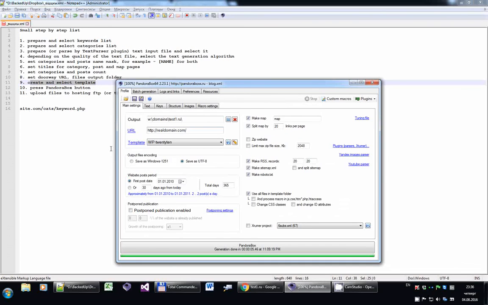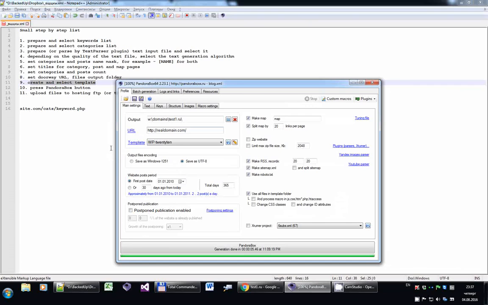A template can be parsed from an existing remote website, or it can be converted from a WordPress theme. I use in this video the template converter for making a new template, and I've already made a video about this process, and a link to that video can be found in the description.